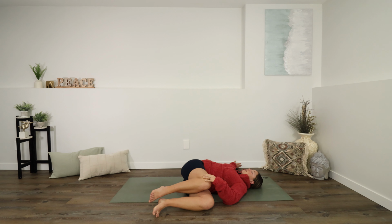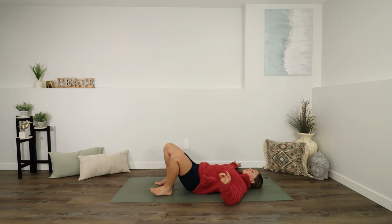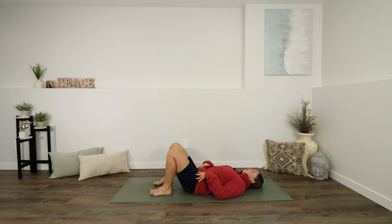And then we're going to lift them back up, but you're going to plant your feet on the ground. Just lift the hips a little bit so you recenter yourself, connect the low back to the ground again. Maybe add a gentle sway of the knees, but trying to keep the low back touching down so it's a little tuck of the tailbone under almost. A little bit of effort to massage that low back.